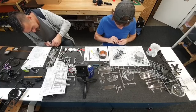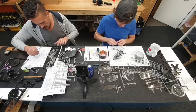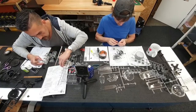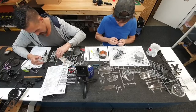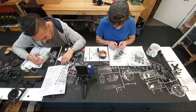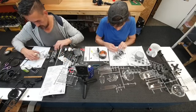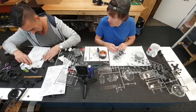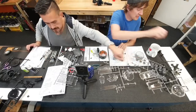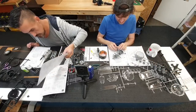So then we've got to do some lubing. Right, so that and that. Have you got a ball there somewhere? They're over there. Yeah. Let's see how tight the piston is in there.